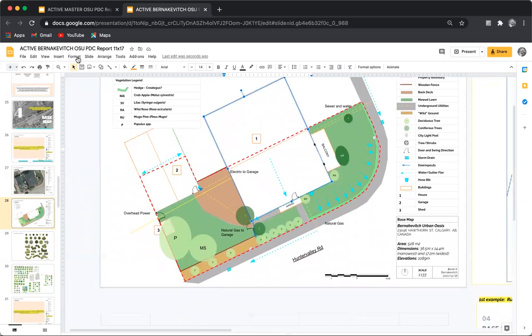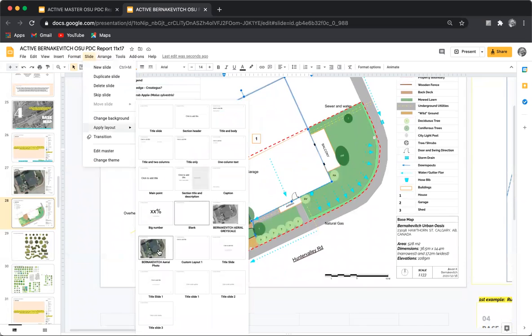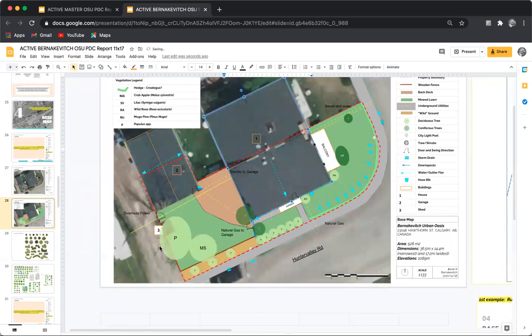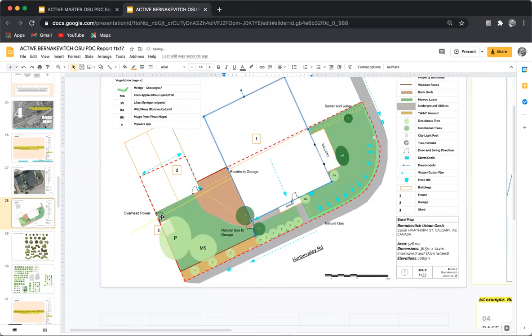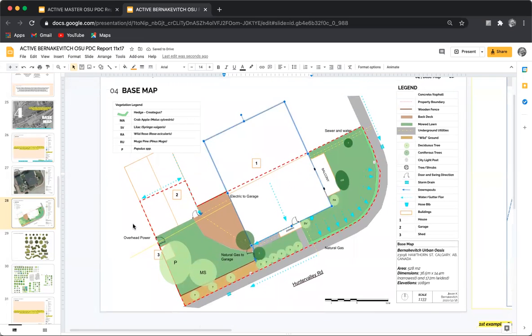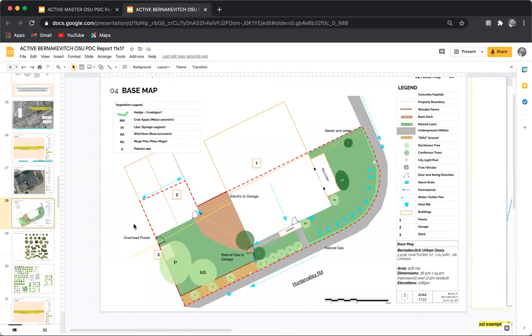If you have a background image, like if we pull in that aerial photo, we're going to get a sense of what's behind there, but we need for the base map to stand separate from that aerial legend, so it can stand by itself. So we can interpret the landscape from it.